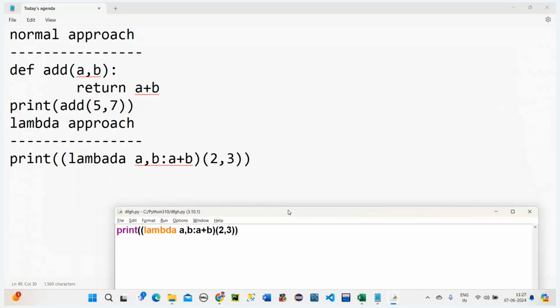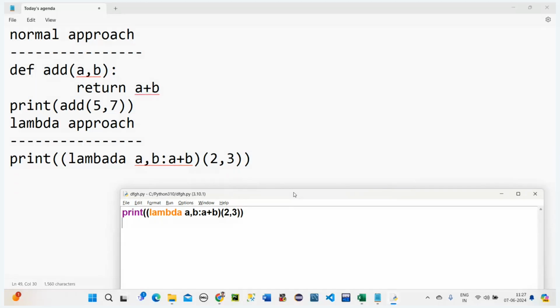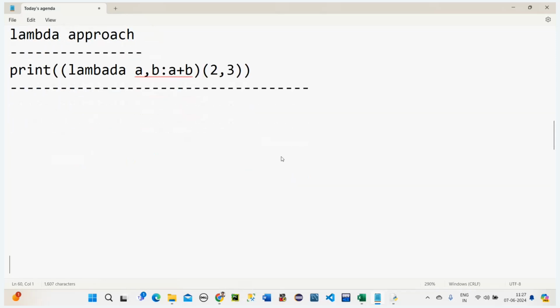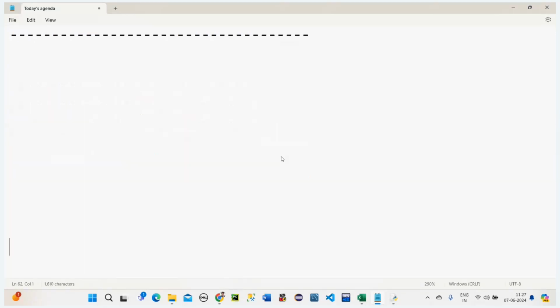So you see here how simply we got it, right? Without using many things, we got it in a very simple manner. Done. This is an example. You can keep any other numbers also, not only 2 and 3.